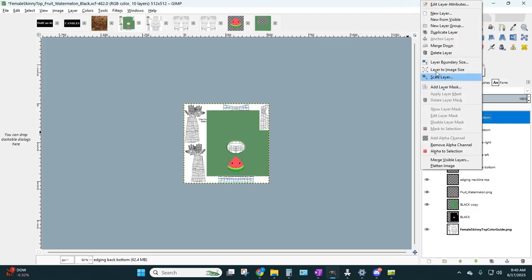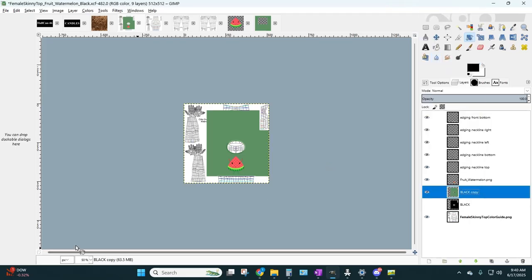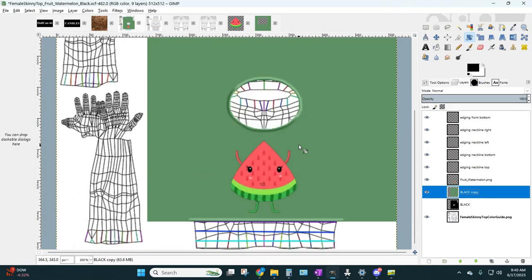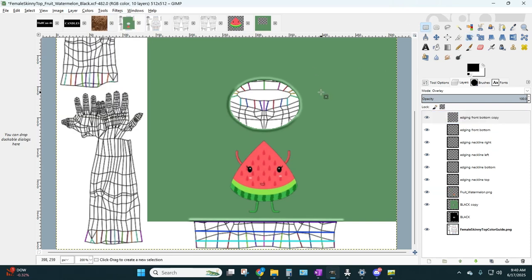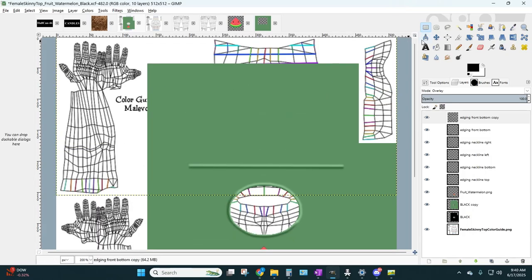Wow, I lost it. So let's just draw it. Or we can do it this way. We can duplicate it and we can manually move it. Let's try rotating it now.